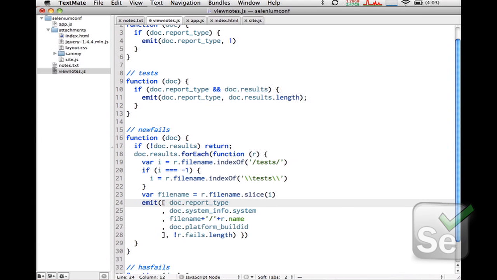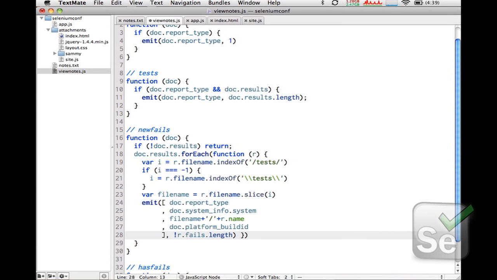So now, if we look at this index inside of the database, every test that ever ran for this platform of that name is going to be grouped together. And then they're going to be sorted secondarily by the actual build ID. And if we make that query descending, if we set descending equals true, that will reverse the sort of the entire index. And if we query for a test that we know failed, the next one after it is going to be the previous build ID of that same test for that same platform.